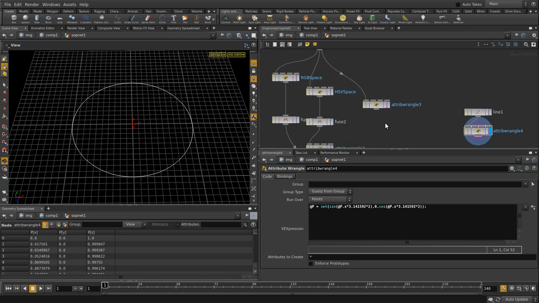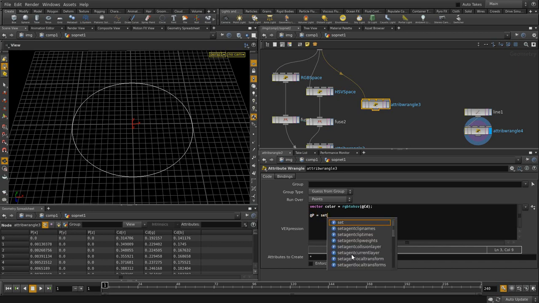Okay, so we're going to do this for the U value, the saturation value. At P is going to be set, open brackets, and I'm going to do it on each new line, which makes it a little bit easier to read.